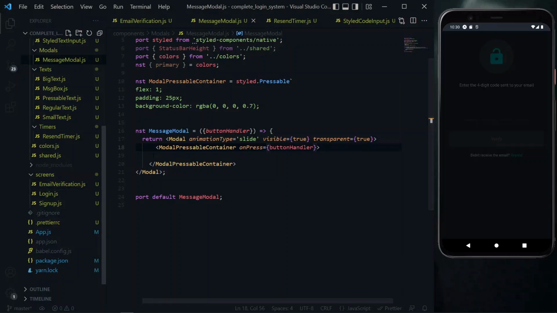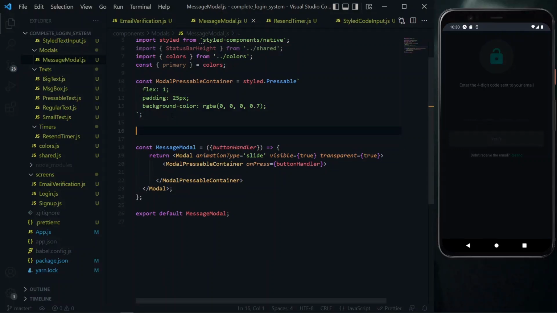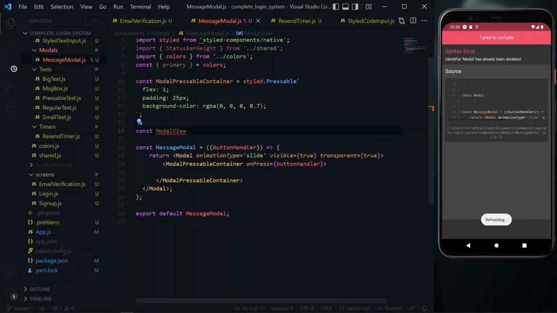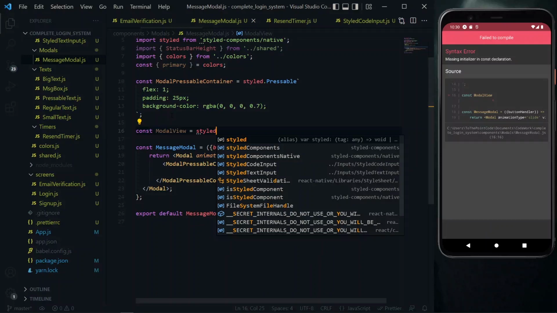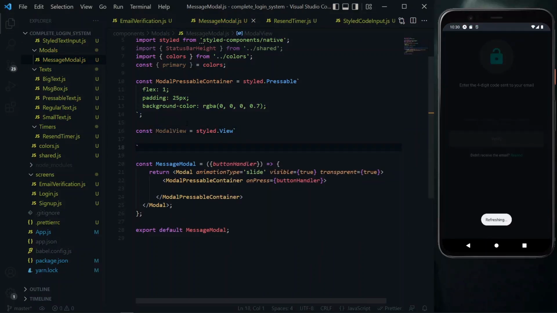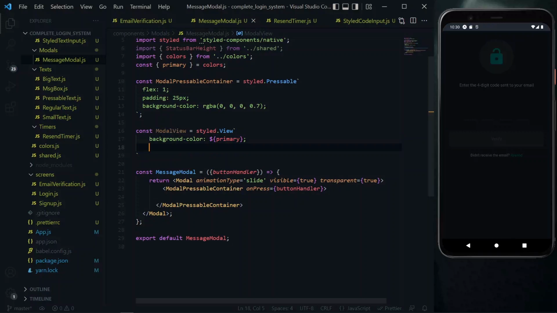Now inside our pressable container, we want to have a view for the modal content itself. So for that, we create another styled component. We'll call this modal view. For this, we'll give it a background color of primary. Also, we'll give it a border radius of 20 pixels.